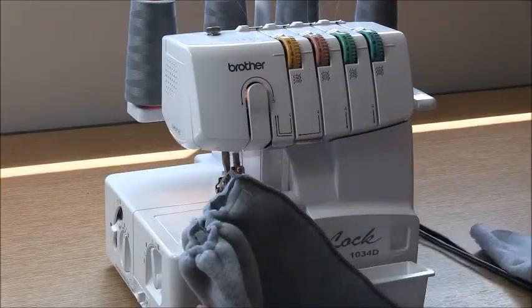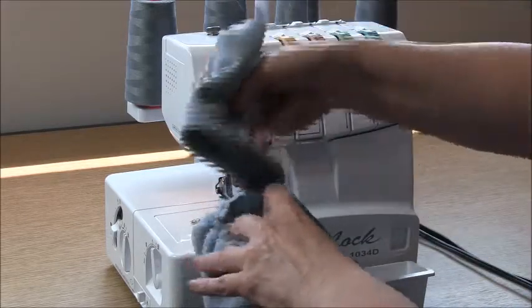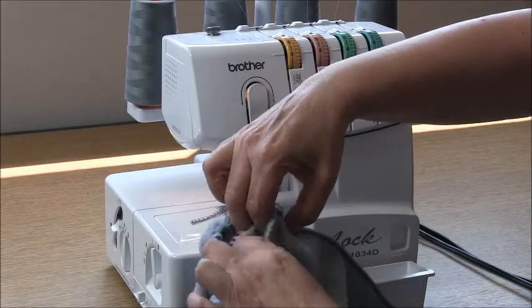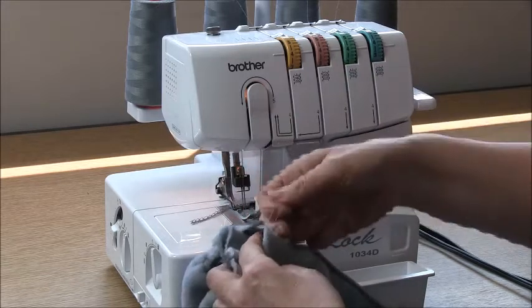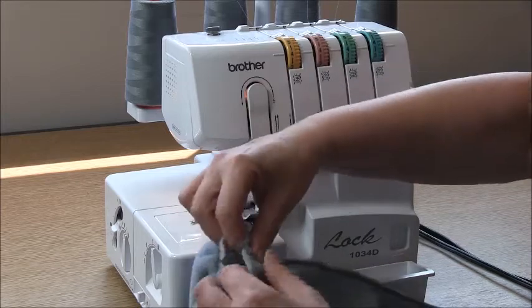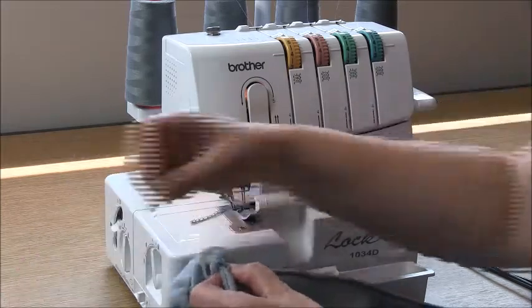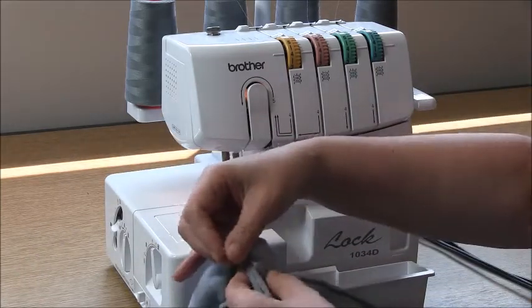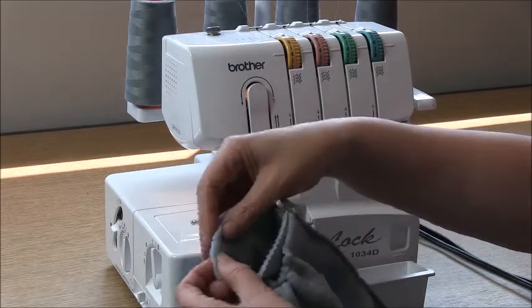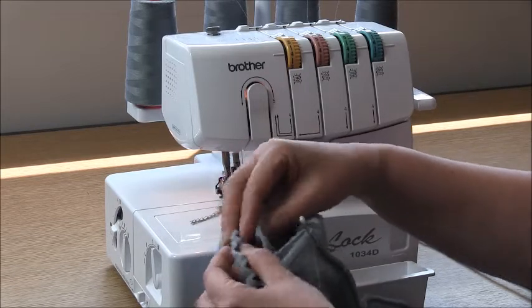Next step, you're going to need some pins or some clips. Take the long cuff and place it inside the wrist area so we have right sides together. Find those gathering cords and just pop them out of the way, and then match the seam and hold it in place with a pin. Now directly opposite that seam, there's a notch. Match that to the notch on the gathered edge.